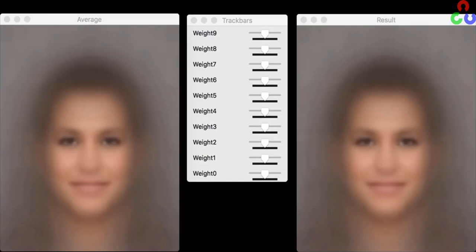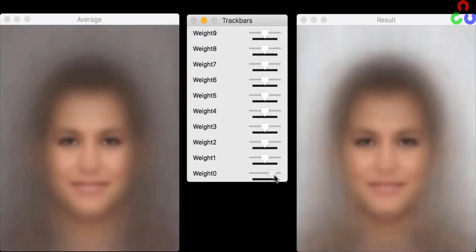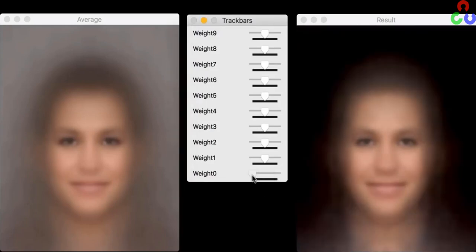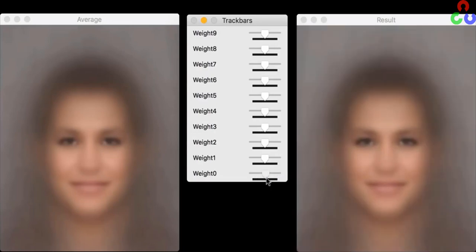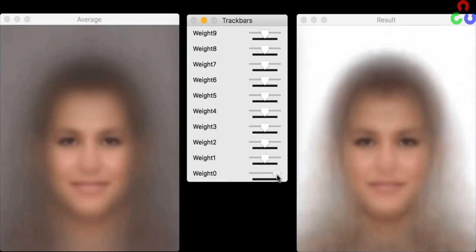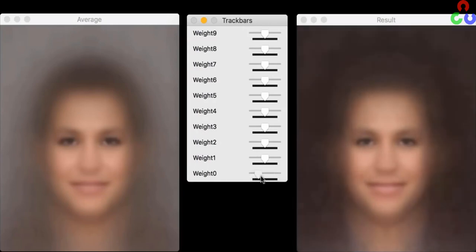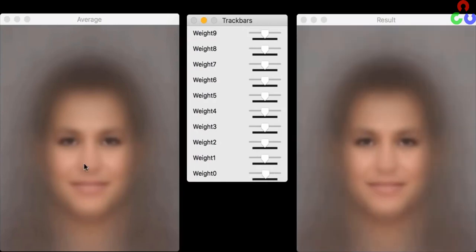to the mean face. As you can imagine, the first principal component captures the background. So if you move this, because that is the direction of maximum variation. If you take a bunch of random images, you expect the background to be the most variant, and that's what we see here. The first principal component captures the background variation.